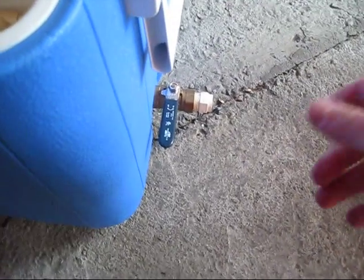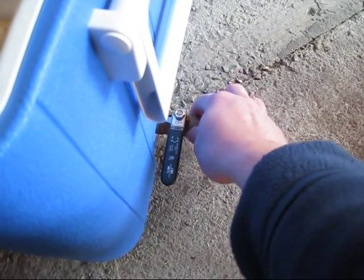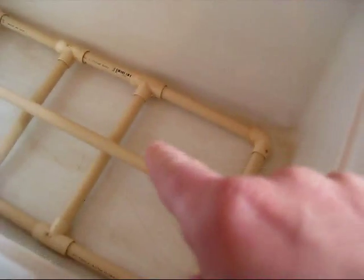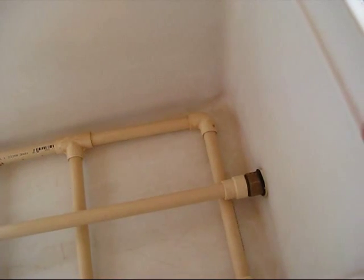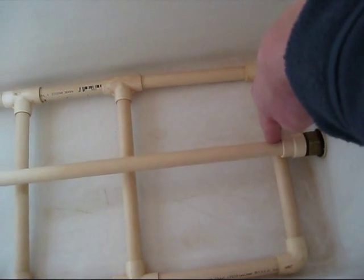The ball valve that I've put on this cooler — this is made out of stuff you can pick up at any hardware store. That's a three-quarter inch threaded ball valve. This is just a threaded adapter to go to the CPVC pipe. And then in the center here is a threaded nipple — you can't see it because it's underneath the other fittings — that goes to another adapter to take that three-quarter inch thread down to the PVC pipe.